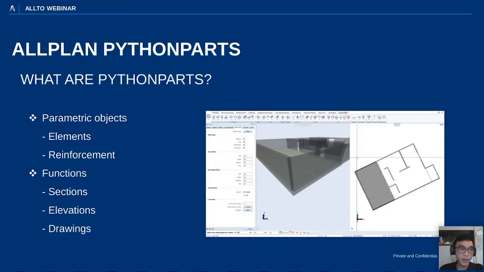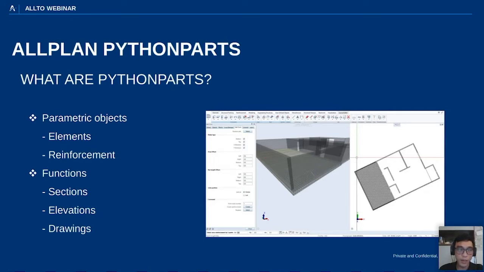In ALLPLAN, these are Python Parts objects that can represent typical structures, also including reinforcement, controlled by the handle and parameters that can be linked to the calculation program. They also enable automatic view creation.